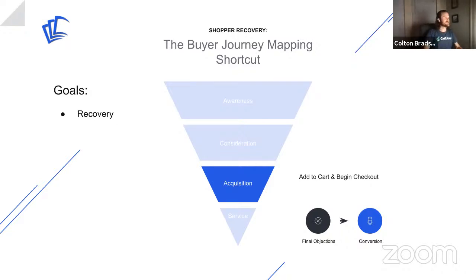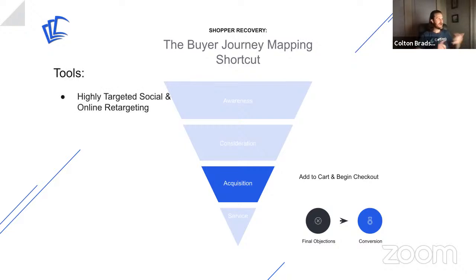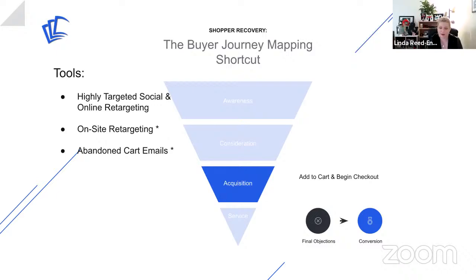The way that we're going to do that is highly targeted social and online retargeting. So retarget them with the exact products and items and images that were in their cart, right? On-site retargeting, again, this is our exit intent, our on-site tracking. Abandoned cart emails, this is, I would say, the core revenue driver for 98% of our customers. Has worked on our Think Epic school very, very well. Yeah, it works great, and it's because it's a no-brainer. These people are the closest to becoming customers. It typically doesn't take much.